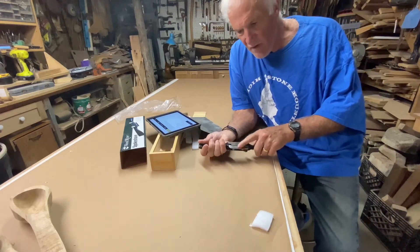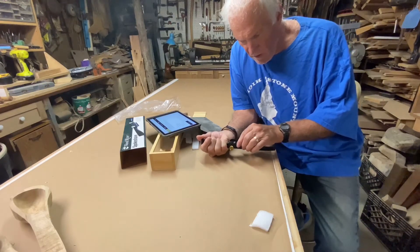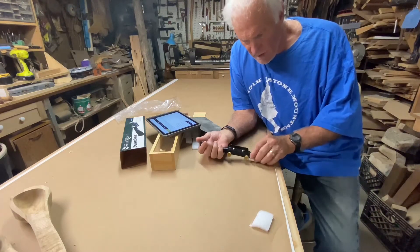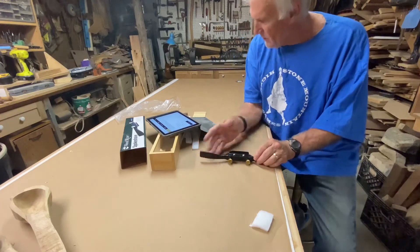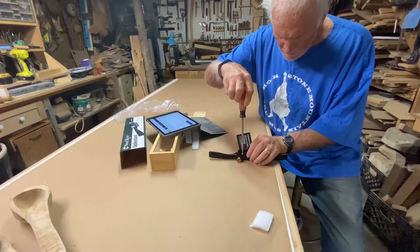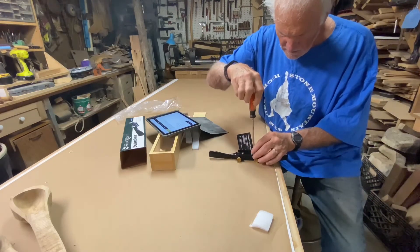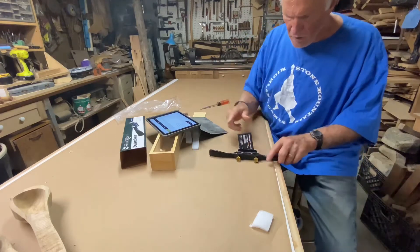As I rub my finger across it — now that is wide open. I don't think I want it that wide open. I don't expect this to work very well right out of the box. I expect I'll have to sharpen it, and that was another critique — that it's not easy to find the angle, or you put it in a honing guide.